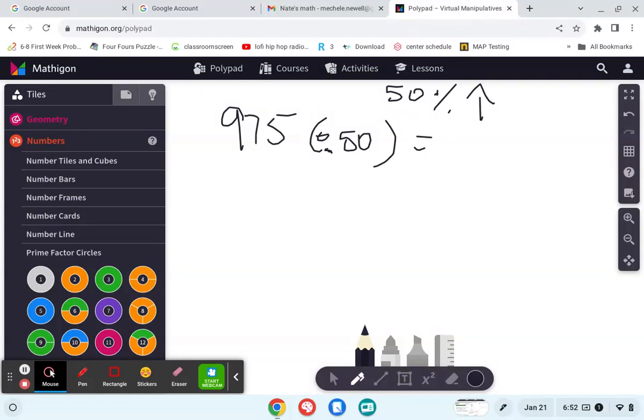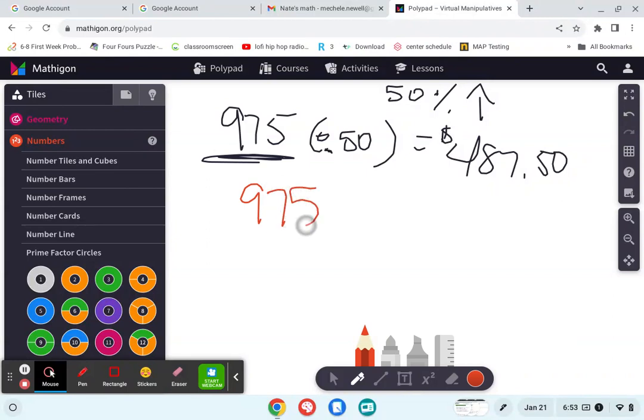Like with percents, you really don't have to follow the strategy. If you know how to use numbers, do that. Like don't be pigeonholed into one way to do it. All right. So half of 975 is $487.50. That's half of that. And so if this is the original price, I'm definitely going to get that, right? But I'm also going to add on. This is a markup. So I'm going to add on $487.50. Remember when we're adding decimals, we line them up.